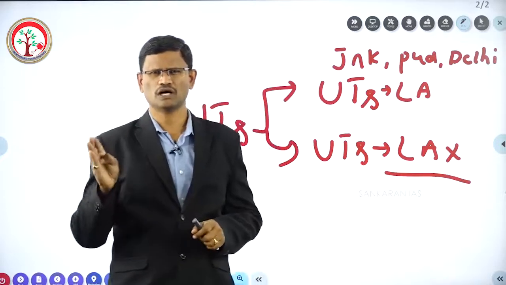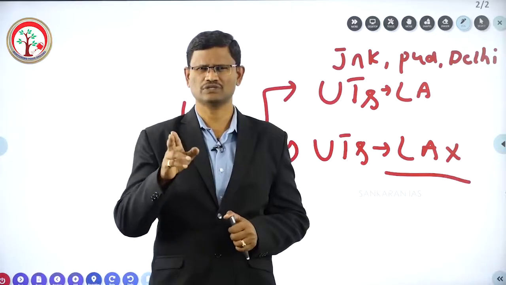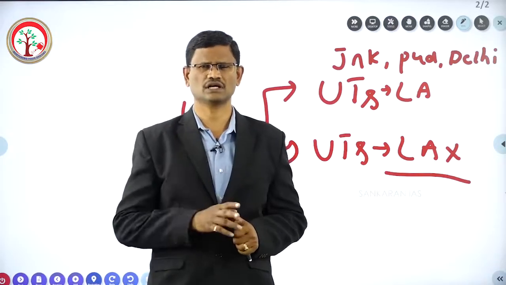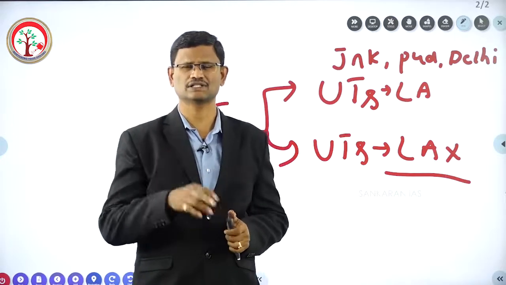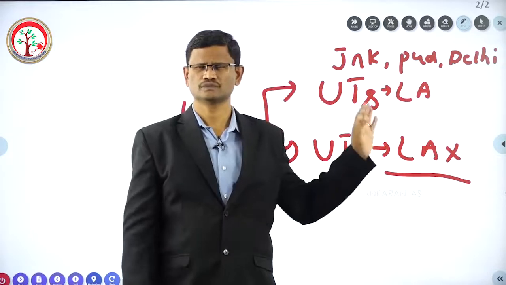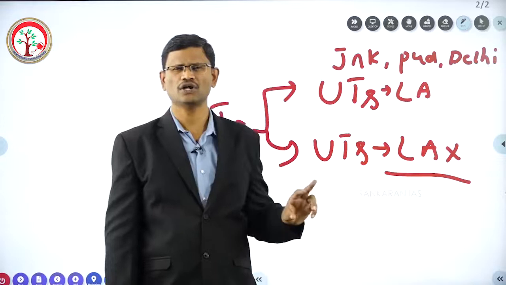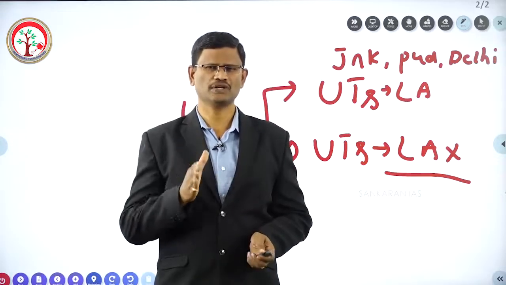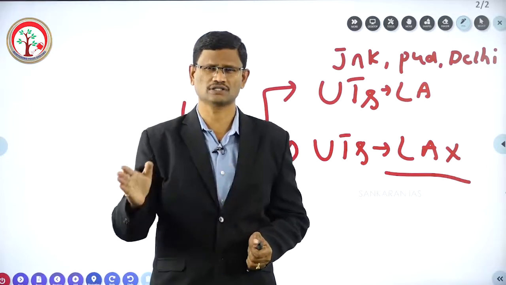With respect to all these union territories, Parliament can make laws on the subjects in the union list, Parliament can make laws on the subjects in the concurrent list, and Parliament can make laws even on the subjects in the state list, since they are without a legislative assembly. So this is called a unitary relationship. Parliament is supreme, sovereign with respect to all the items in all the 3 lists.